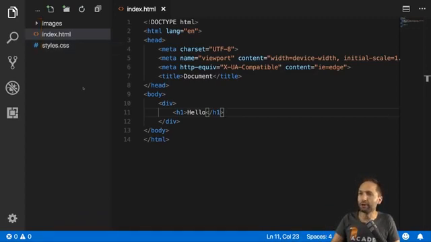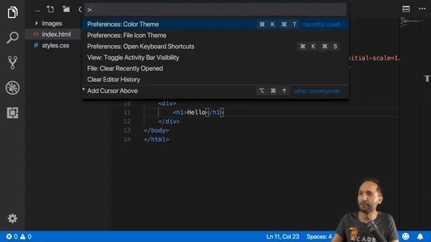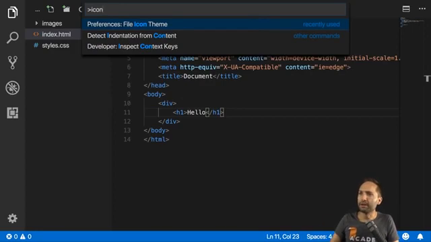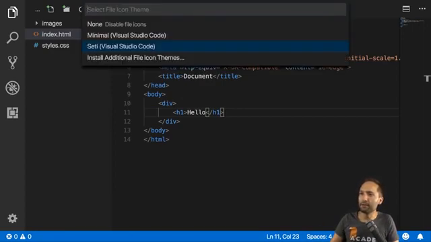Let's again open the command palette by pressing Shift, Command, and P. And now enter simply icon. And we can see right here, preferences, file icon theme. This seems to be interesting. And here we have 4 different options. We have none, and as you can see to the left, then we have no file icons. That was quite expected. Then we have minimal, which is this look right here. Or we have SETI, I think. This is the default one that we have in Visual Studio Code.